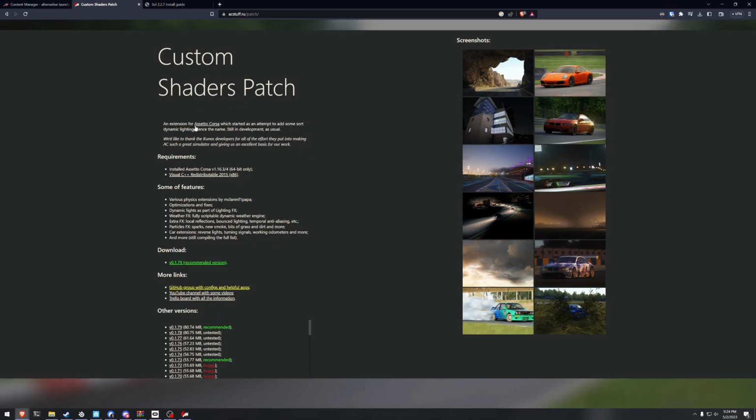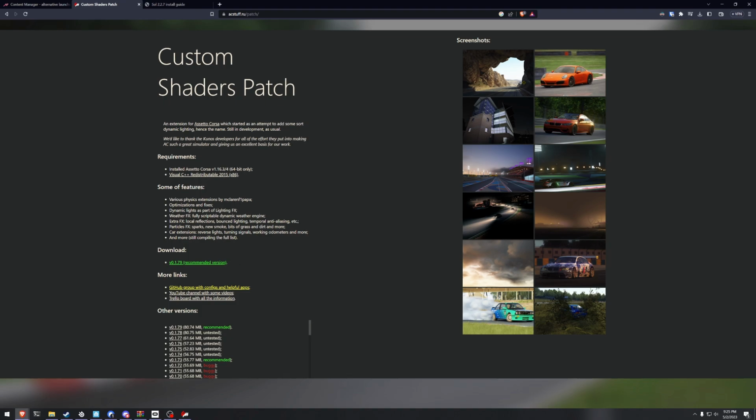To download it, you go to a completely different site where you can get the latest version by clicking on the link here. It's also a free thing. However, if you do want to have rain and stuff in your game, you will need to get the paid version of the Custom Shaders Patch. The paid version is basically, again, donation based. You donate some money, and you can then download the latest preview version, which also allows you to set up rain and such.